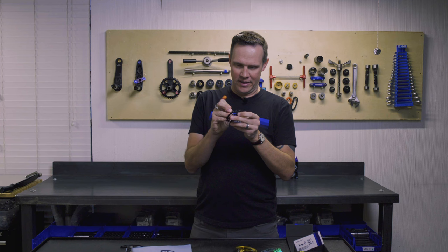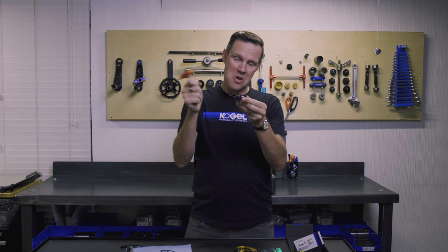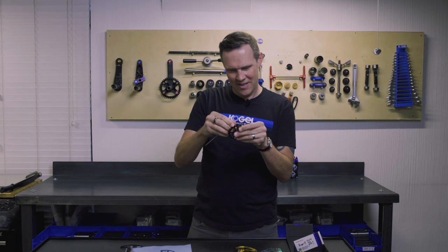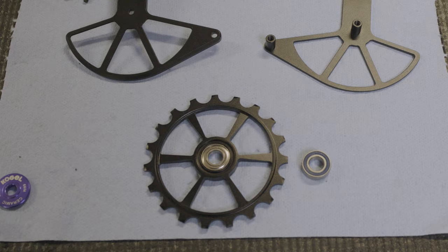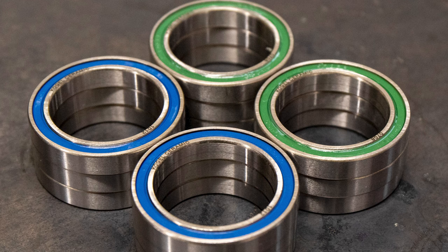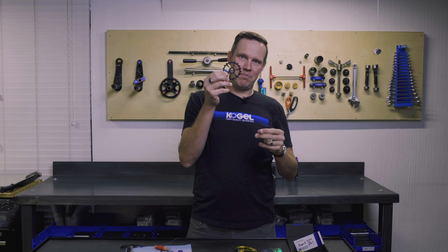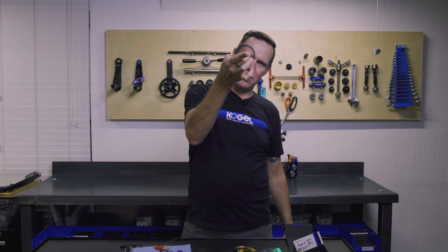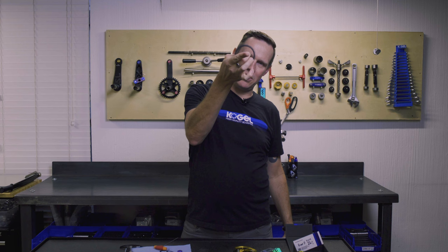As I tried to remove the covers, I noticed they are completely stuck in the bearing — something is off with the machining tolerances. Normally we push these out with an Allen tool, but on this wannabe Colossus I really have to wiggle them out. The first thing I see is a bearing with a steel shield. Kogel bearings all use seals — they'll be either blue or green for road and cross seals. This bearing has a steel shield, which is immediately an indication of something we've never done.